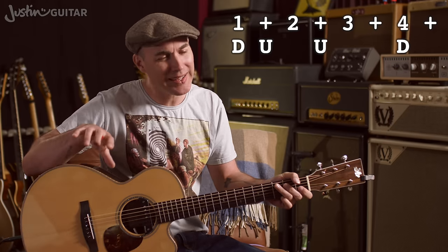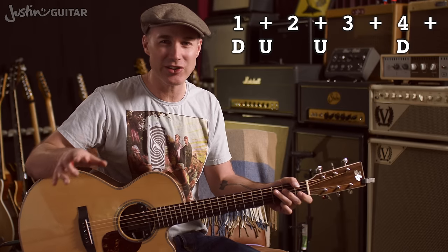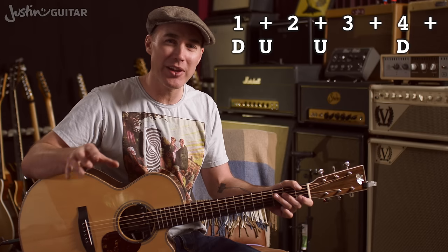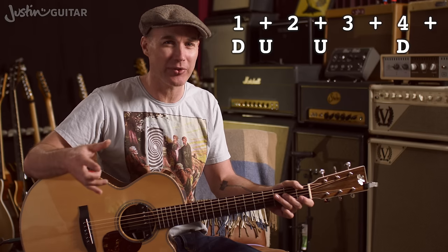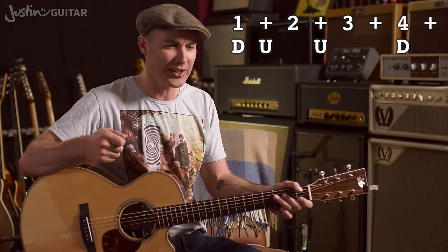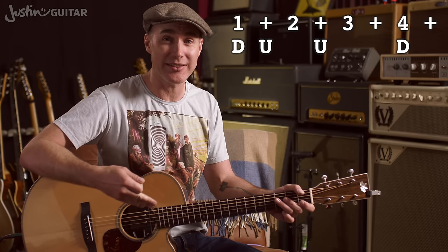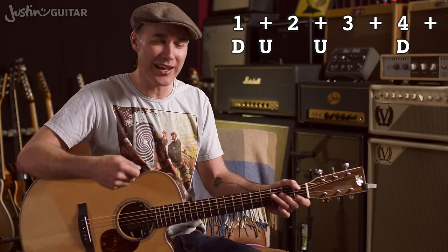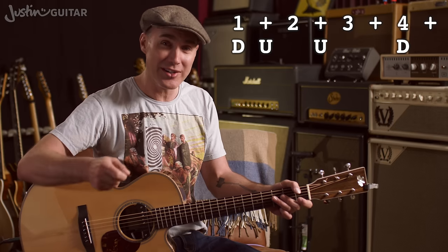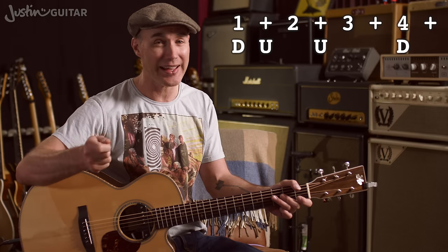Now here's another part of this little journey. If you realize that you can actually strum on any of them, you get a better feeling for where this idea of variations comes from. I did it straight away, instinctively, even though I was trying, in inverted commas, to keep the strumming pattern the same and just apply it to different chords, I naturally started to introduce a couple of other strums, and that's okay. So long as the hand keeps moving all the time, that is fine. That is the key thing.